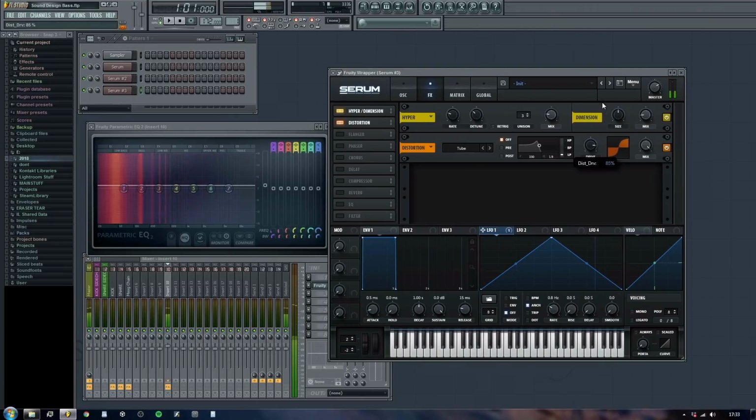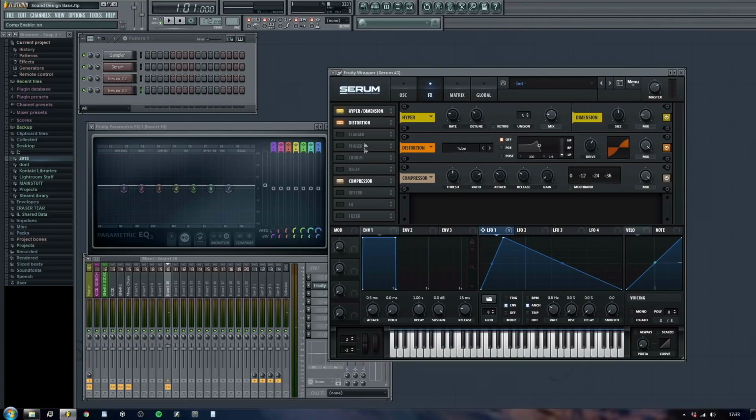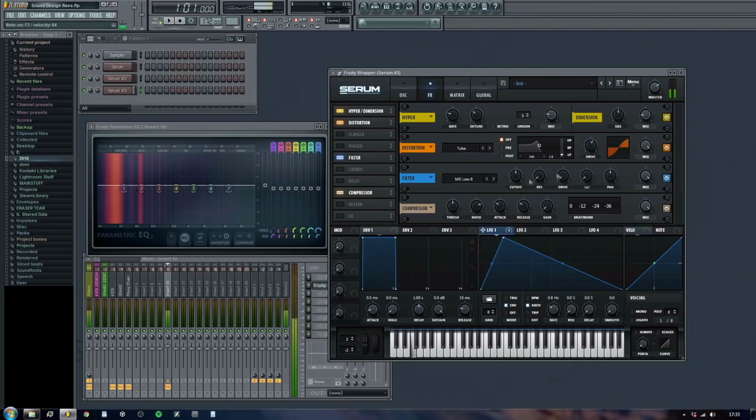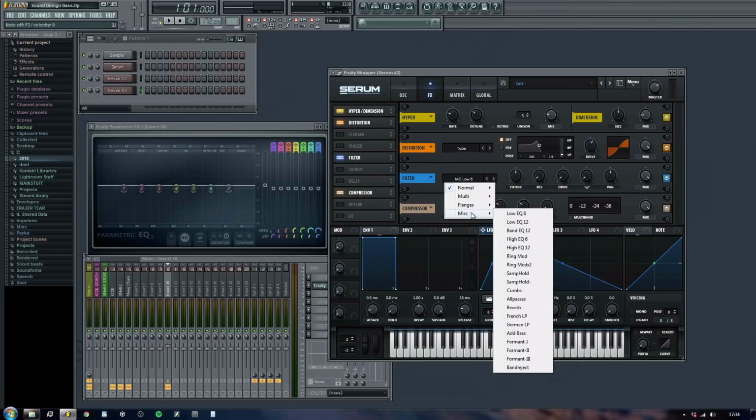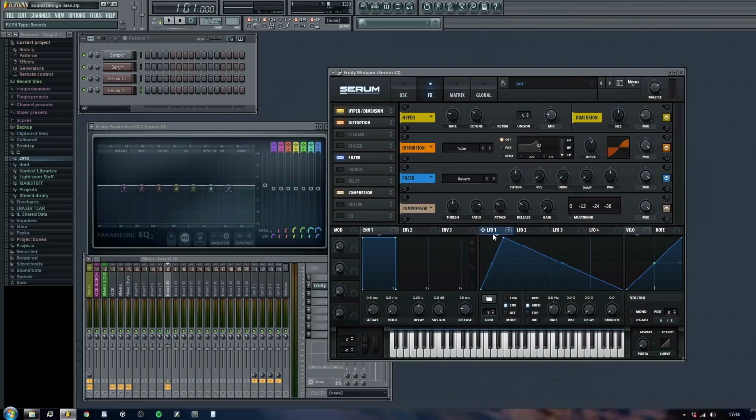Distortion as well. This is all standard stuff, I'm sure everyone does this, but then I'll just add on filters and stuff like this. Usually this is my standard look here.